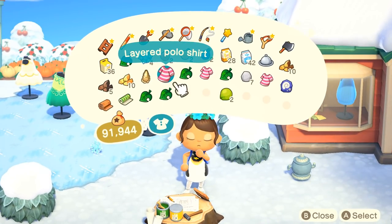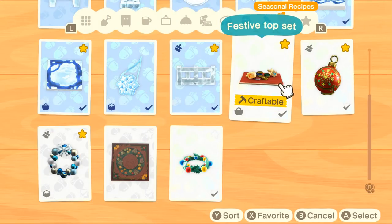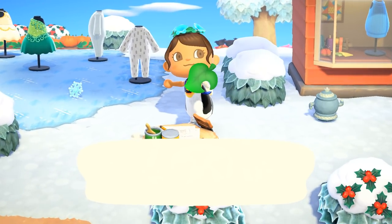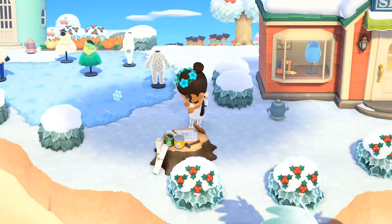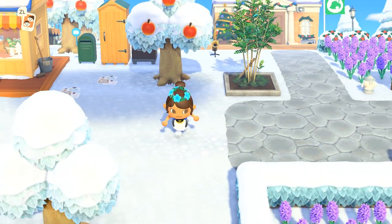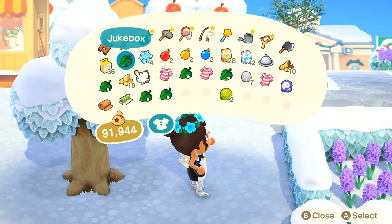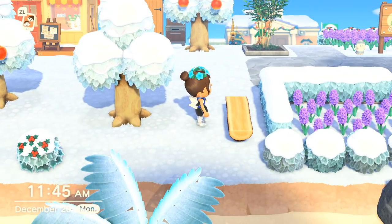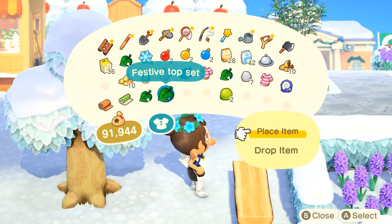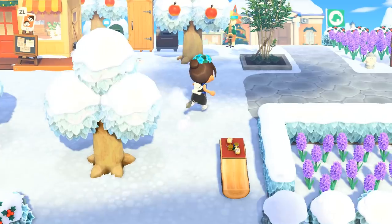Now that I have a festive top set, I wonder how I can put it out so the villagers can play. I've got a little bit of wood — what if I crafted this log bench? I probably should have gone with a smaller one but we're going with this one. Maybe we can start making more places for the Wild Berry citizenry to play and hang out down here. That's the jukebox and log bench — and the festive top set — kind of cute! Oh look, he's playing the sax — I love it!